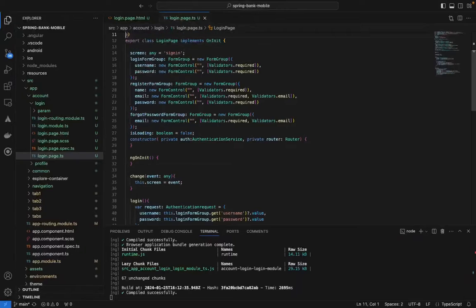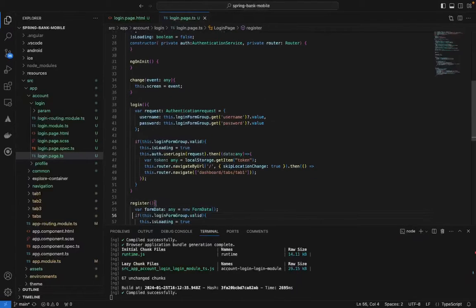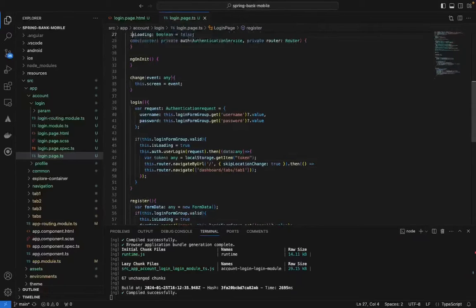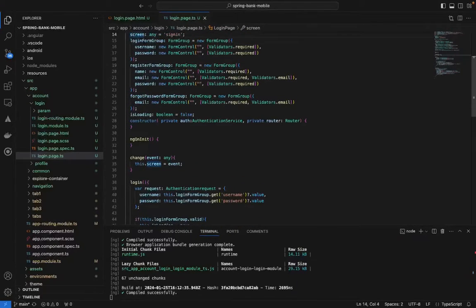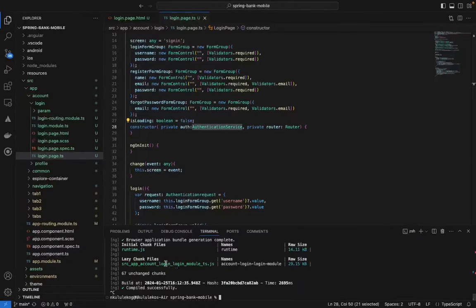And in our login page, as I've mentioned, we have our login form, and then we have our methods over here. So let's start with the constructor, and then you can see the other methods as we go. On our constructor, we are importing a service, which is an Angular service. The way that you create a service is basically ng generate service.